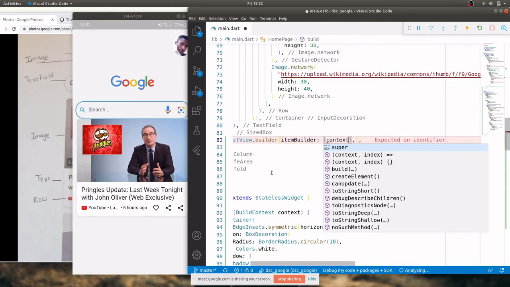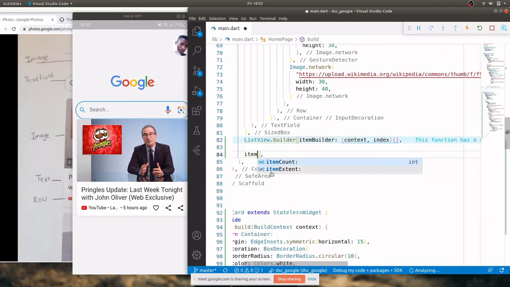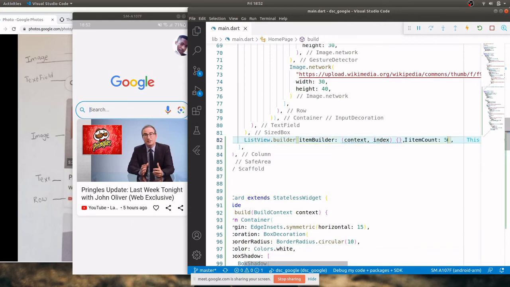Don't worry much about what the context is. Right, and it also expects an itemCount. Okay, because you need to tell it, yo, how many times it needs to do this. Okay, so really for 5 times return my card.